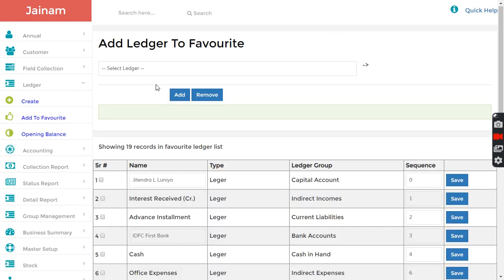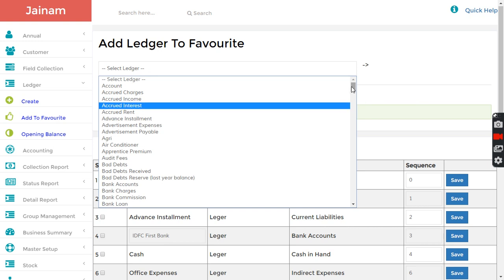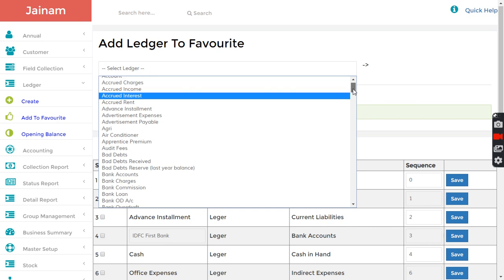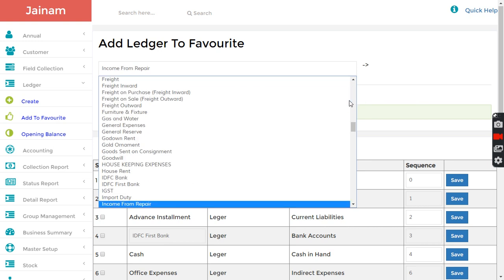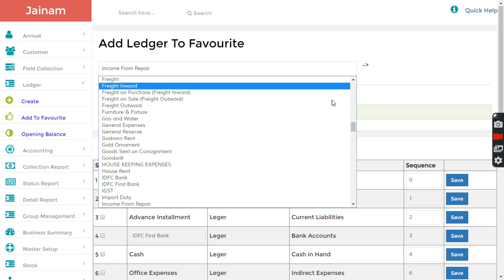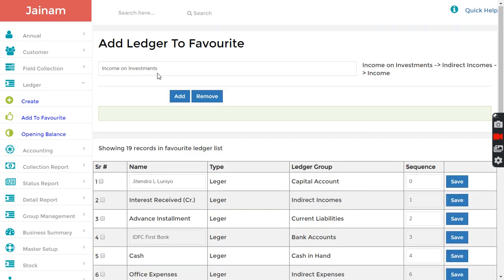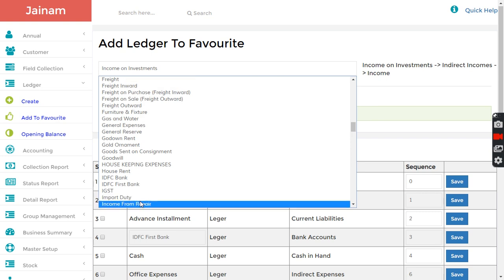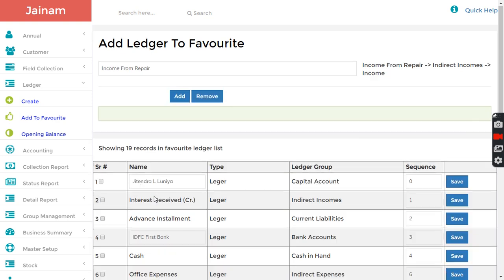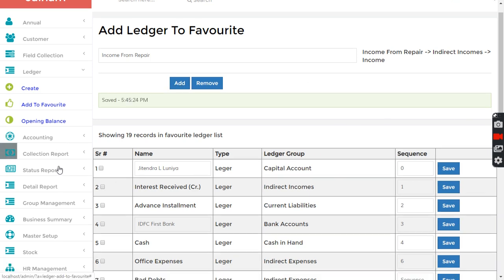Add in favorite. There is a list of ledgers available here: income from repair, income on investment. So income from repair is part of indirect income. So I add this here.